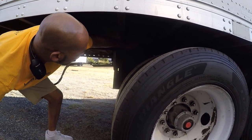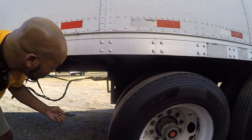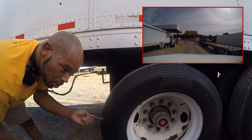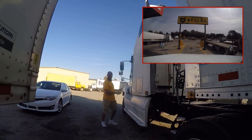So all you want to do is mark it where it was. Sorry you can't see it, but I marked it. And once you weigh the load, then you will see. Oh, I got a scale. Let me get a scale for you.